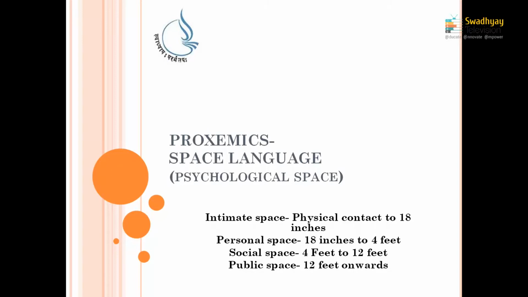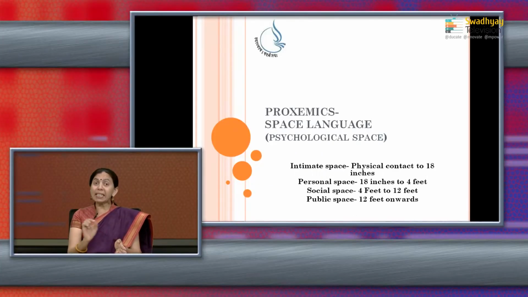Now, generally physical space starts from physical contact to 18 inches. Now, you see the experts have different opinions about it, but generally it is believed that from the physical contact to 18 inches it is intimate relationship. Sometimes what happens, the students look at two people standing and say they are cousins, but they are not. How did you come to know? Now, you see the guessing, the way they are standing, their proxemics, the space language between both of them.